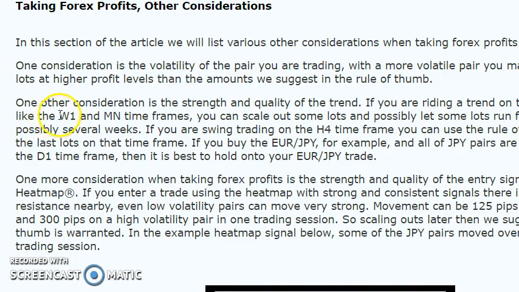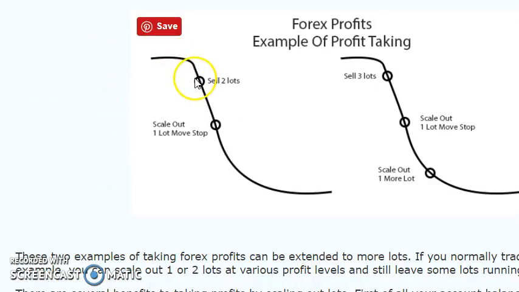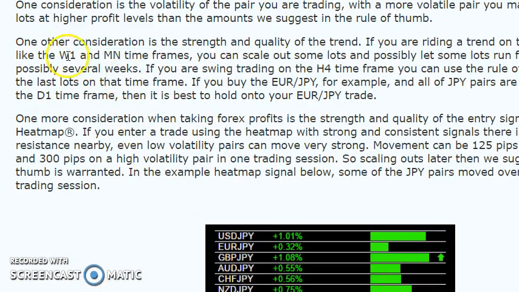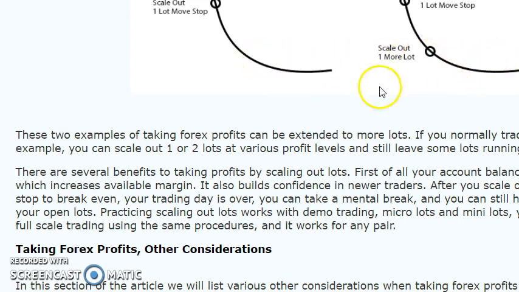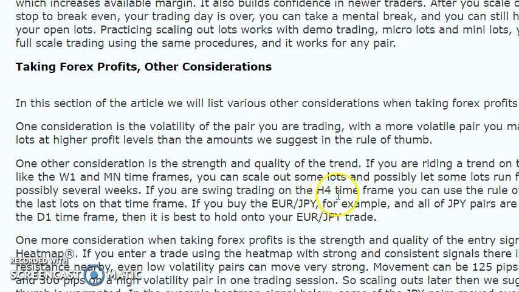Another consideration is the strength and quality of the trend. If you have a currency pair that's trending on the higher time frames and you scale out 1 lot, well, they could likely consolidate here and then continue much, much lower, so you're now riding one more lot into deeper profitability. You'd have to look to see if the pair is trending. If the pair is ranging, or let's say the pair is trending on the H4 time frame and the H4 time frame stalls and closes, then you might want to scale out your final lot. The last lot that you're holding here, you may want to scale that out if the H4 time frame closes up and you think that pair is done moving.